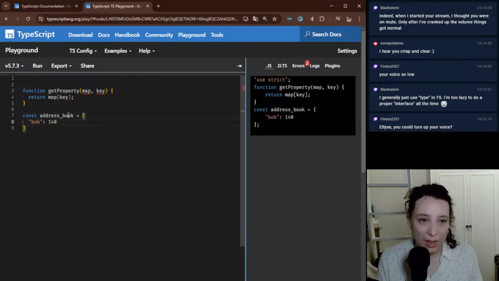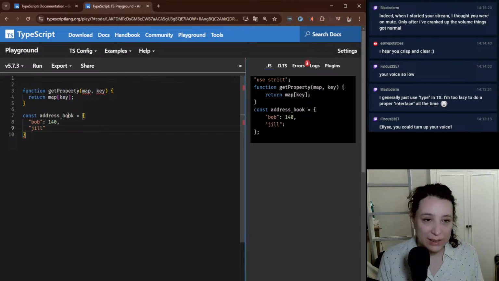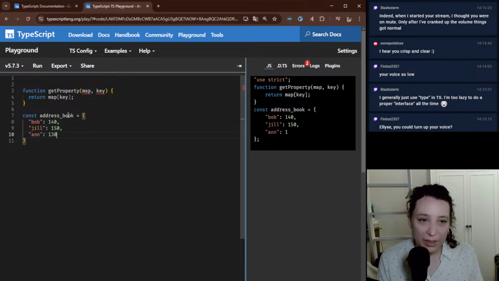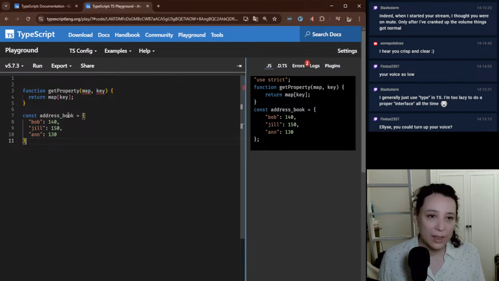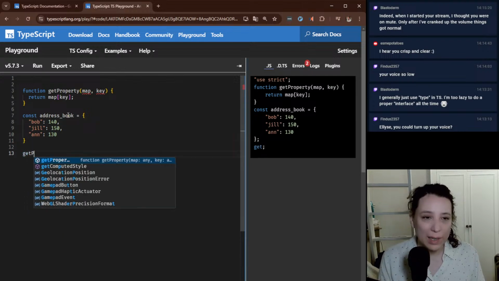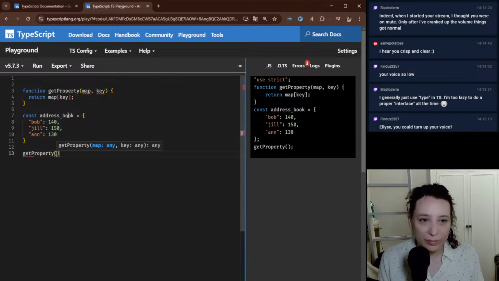So Bob is 140 centimeters and Jill is 150 and Anne is 130. Then we do get property, address book, comma, and we have to give it a name, right? A key.